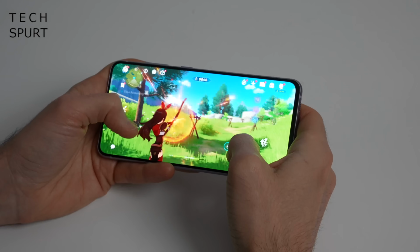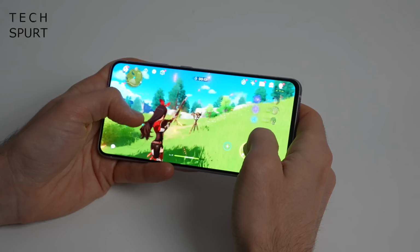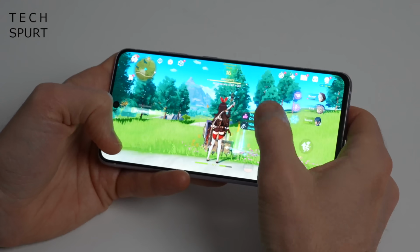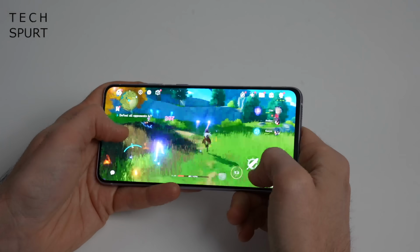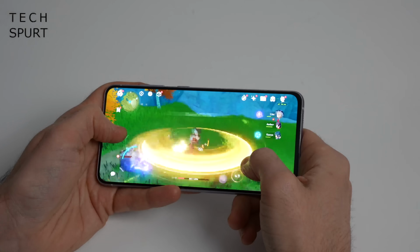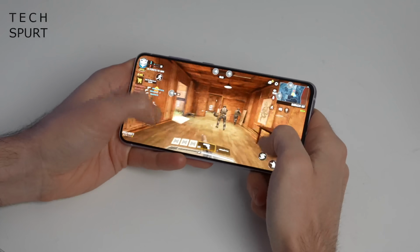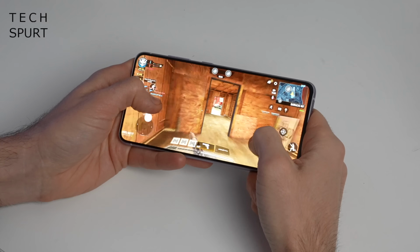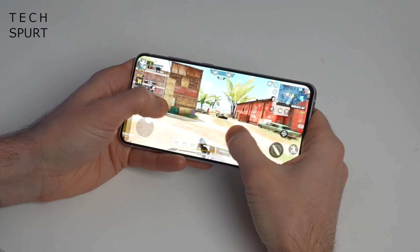It certainly seems to be one of the main reasons why the Fan Edition struggles to maintain a smooth frame rate with Genshin Impact when it's boosted to higher detail settings, even with the priority mode and other gaming mode bits active. Eventually I just dropped it down to the medium settings, which worked a charm. While less demanding titles like Call of Duty Mobile play absolutely perfectly, even when you do boost those graphics all the way up to proper lush levels.